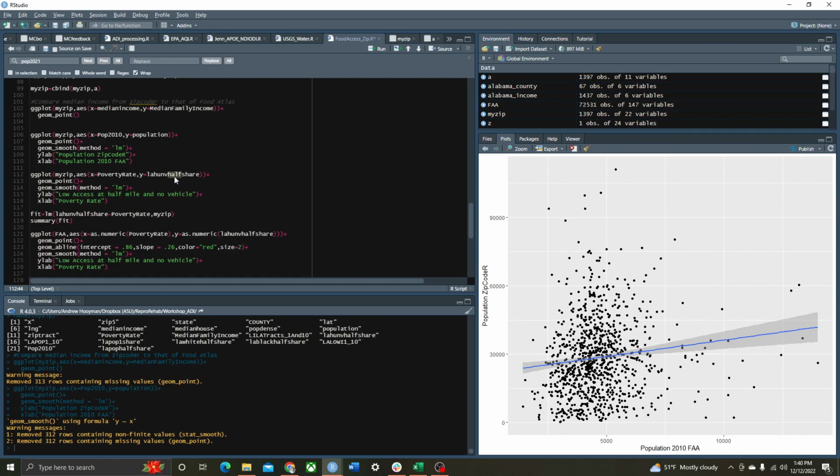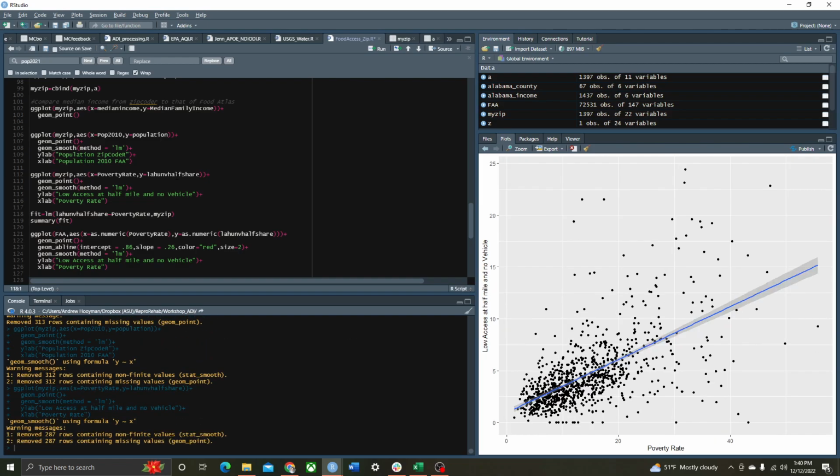So that's the total share of the population that is half a mile away from food access and does not have a vehicle. And what I can see here is that as the poverty rate goes up within my data, the low access at a half mile and no vehicle also goes up.